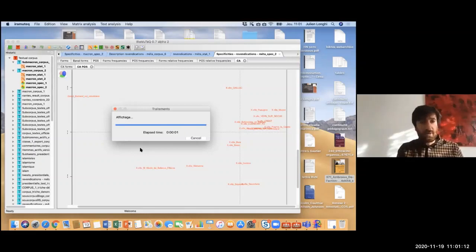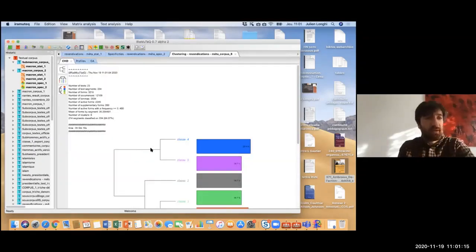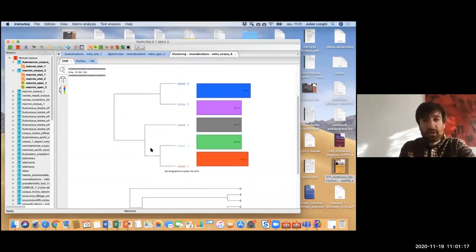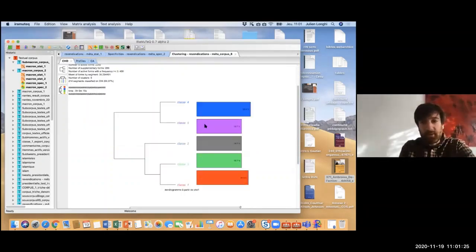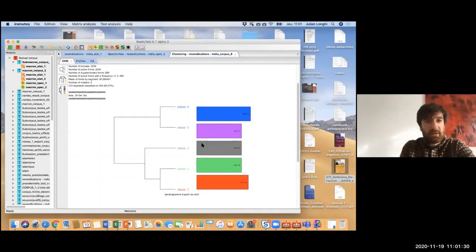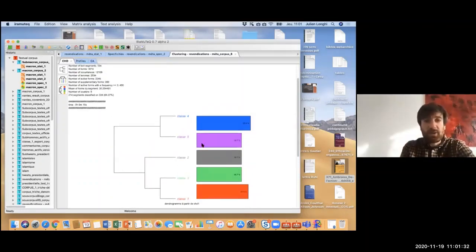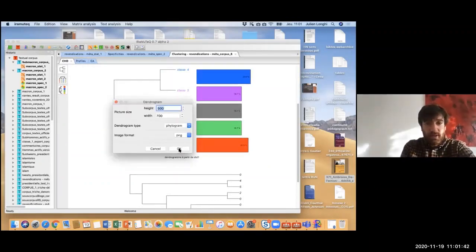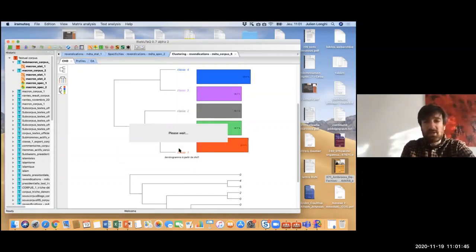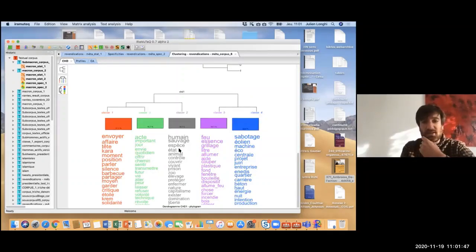I'm not in the good corpora. It works, but I will do it with Macron, because it won't be. But it works here. Here you can see, for example, you have five classes. It means five thematics, topics in your corpora. So here it's just a global representation, but you see here you have other buttons. You can click on the second one. And with this one, you will have the words that are composing these classes.